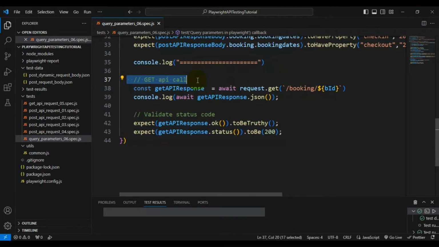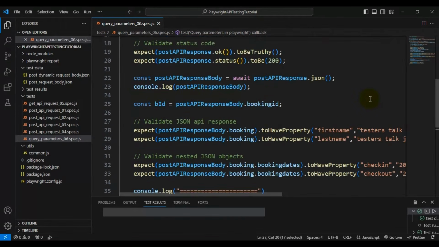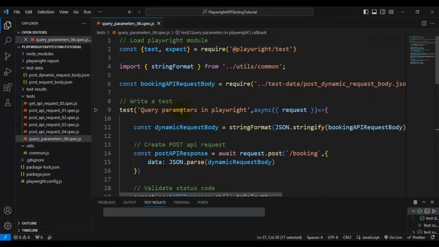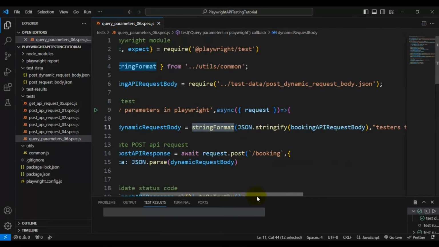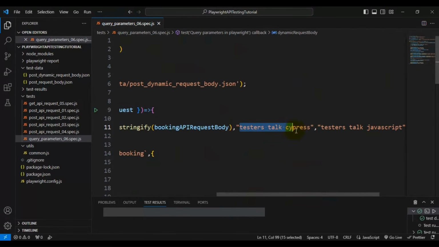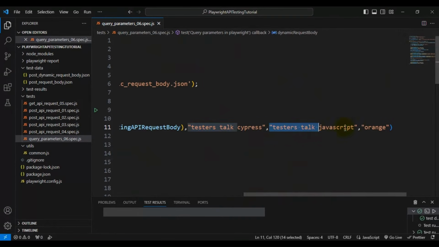Now what we will do is pass query parameters. For example, if you look at this particular request body data, here we are passing the first name and last name, and also the additional needs. Here I will just pass the first name and last name.